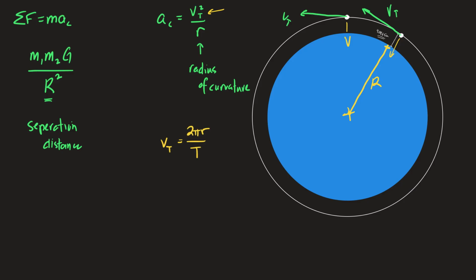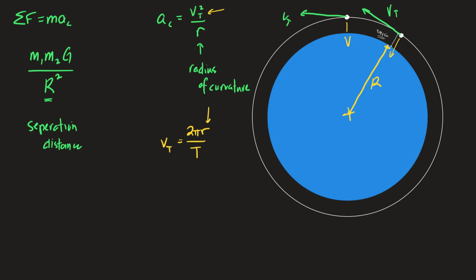Right, something that relates the period of the orbit with the size of the orbit. Again, this r would be the radius of curvature. So we're going to do a problem that brings all of these things together. This is how you calculate an orbit. We're going to do this in two stages. We're going to find the velocity of the International Space Station first, and then after we find the velocity, we're going to find its orbital period. All right, ready to go?